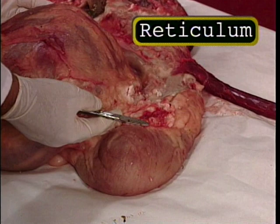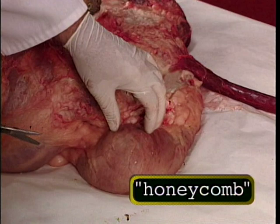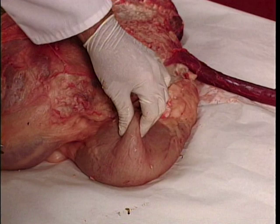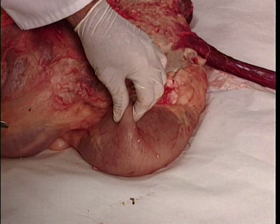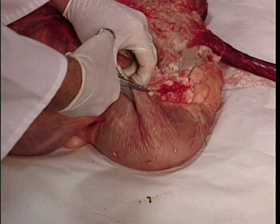Remember that material coming from the esophagus comes into the reticulum and rumen. In fact, very heavy objects often will fall down into the reticulum. The reticulum is this area right here, and it's oftentimes called the honeycomb. As we open it up, we'll be able to see why — it has structures shaped like a honeycomb. The wall is fairly thick, which allows the animal to harbor metallic objects and hold them there without causing a puncture in the digestive tract, whereas further down the tract the walls are much thinner and there could be a problem. So I'm going to cut right into the reticulum here.